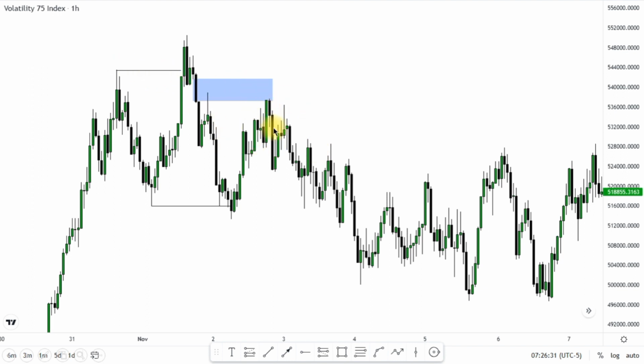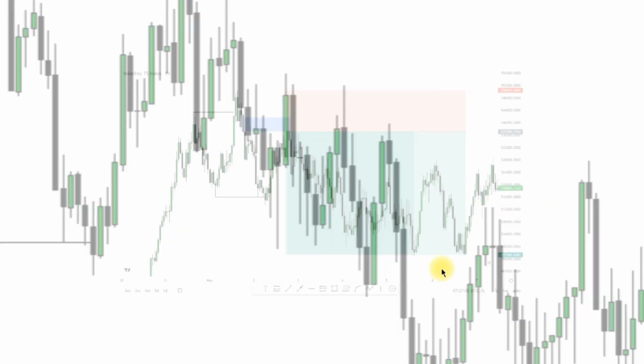So I'm showing you so many examples because I want you to realize that this is not actually a random occurrence and something that actually happens consistently. So excuse me for the multiple examples, but I do hope you don't mind. So we took out the high, broke structure. So the low that created the stop hunt, see, is the one that's significant that we want to see being broken through, and price retracing up to a premium of the range, which in this case is this fair value gap, price sold from there. And this is how it turned out.